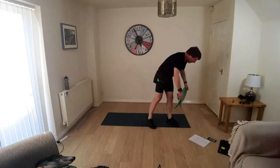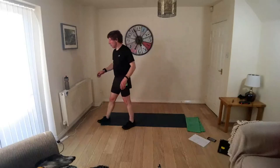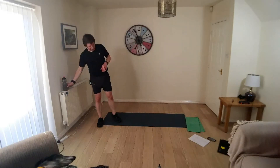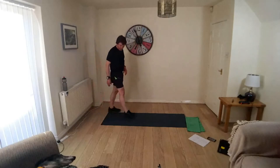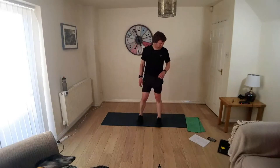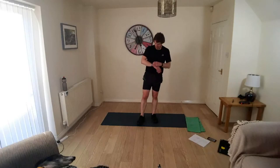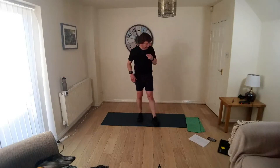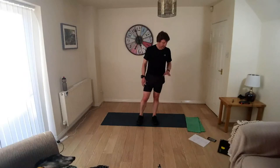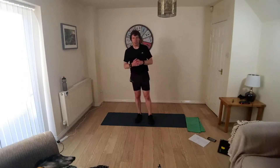That's 18 minutes of work. We've got one more circuit to do. There's a mixture in this circuit — some plyometric work, some jumping around. We'll finish off with some abs work just to take us into the cool down. We're going to do exercises for 40 seconds, and we'll be doing 14 of them. All different exercises, so I'll call them as we go. The first lot is a bit of a combination — some strength work, some jumping about. Second set of seven is abs work as we cool down.